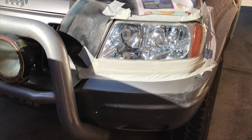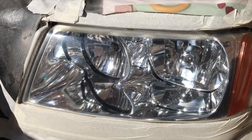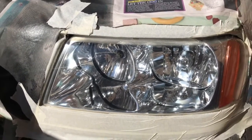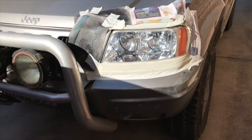So here's the finished result. I tried the clear coat on the surface, but it didn't quite set flat. It went all kind of wrinkly, so I've stripped that off again and repolished these lenses. So I'm going to leave them just polished and look for a good clear coat to add on.